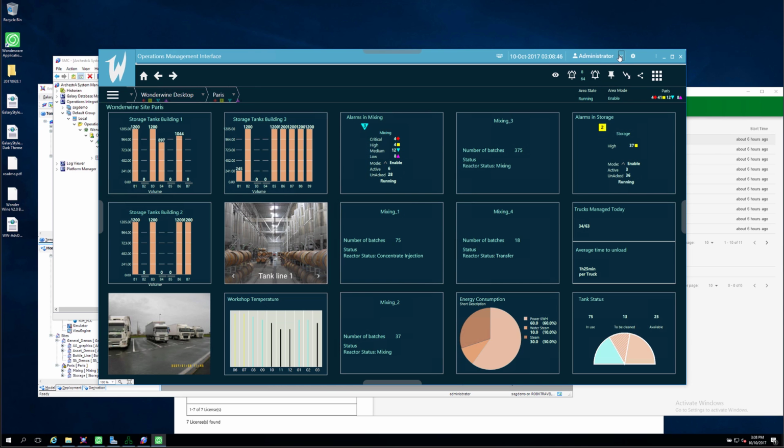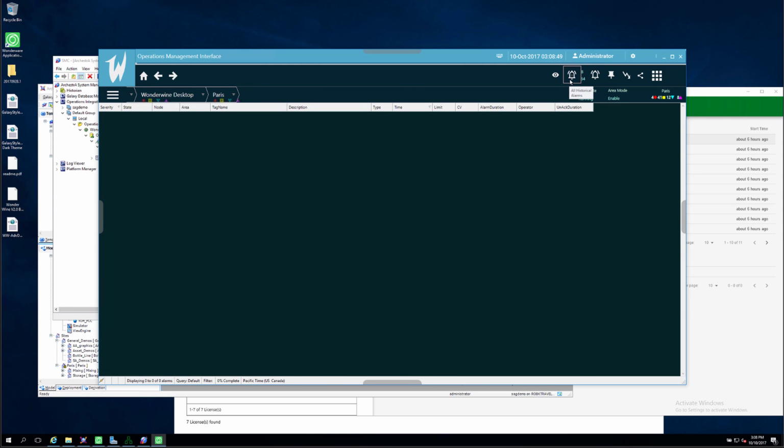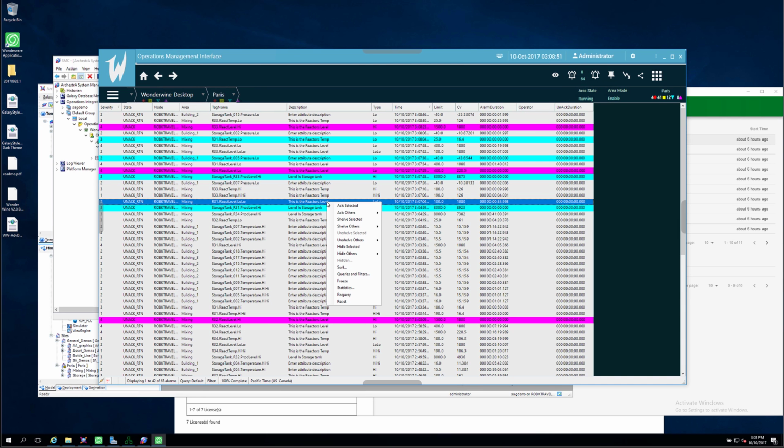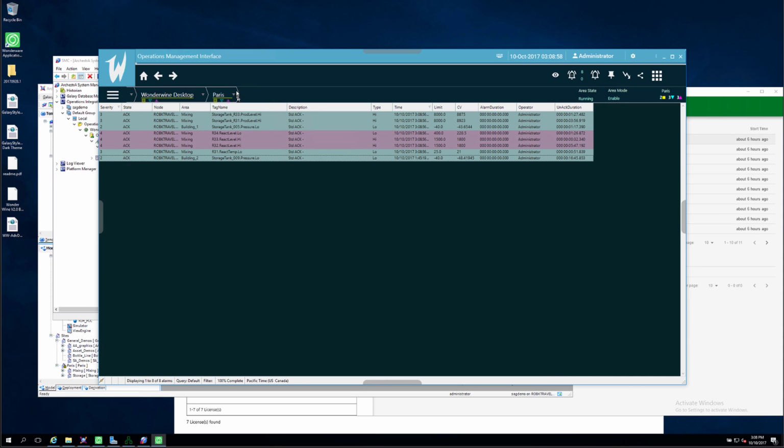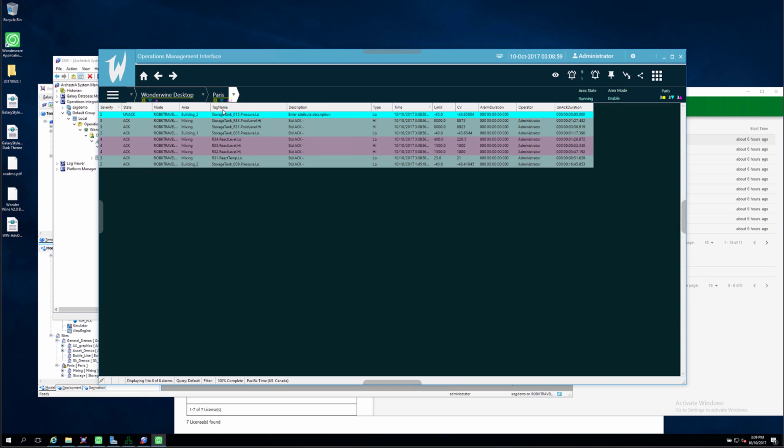So basically how that works is this one is the runtime, and the other one has an H in it, so it's basically the normal one. What I like to do with this one is, okay, so now everything is acknowledged.